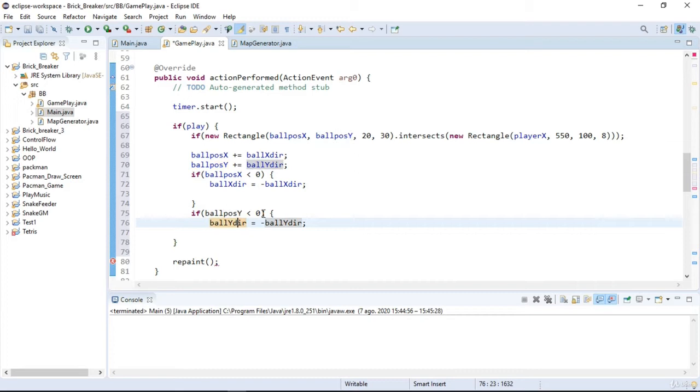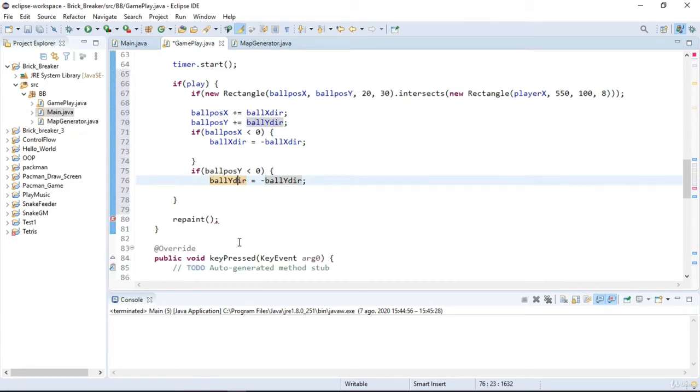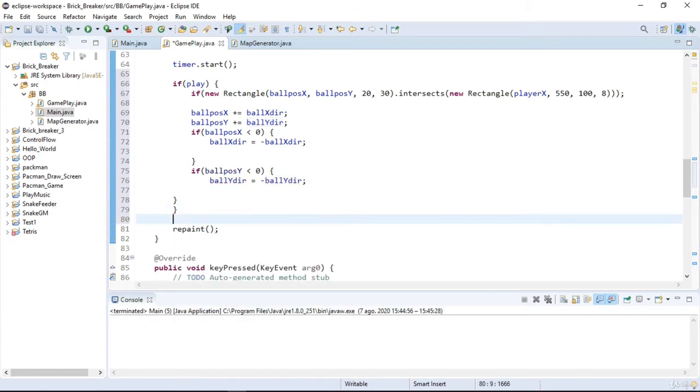We would need only to make sure that we also bounce from the third wall, which has the x position of 670.